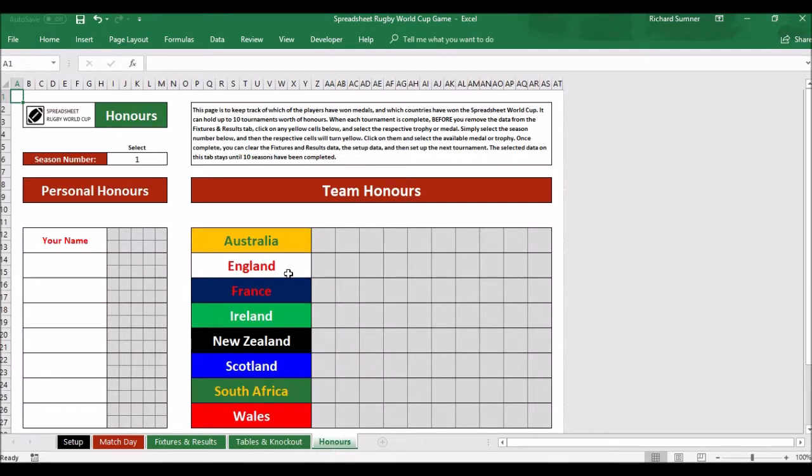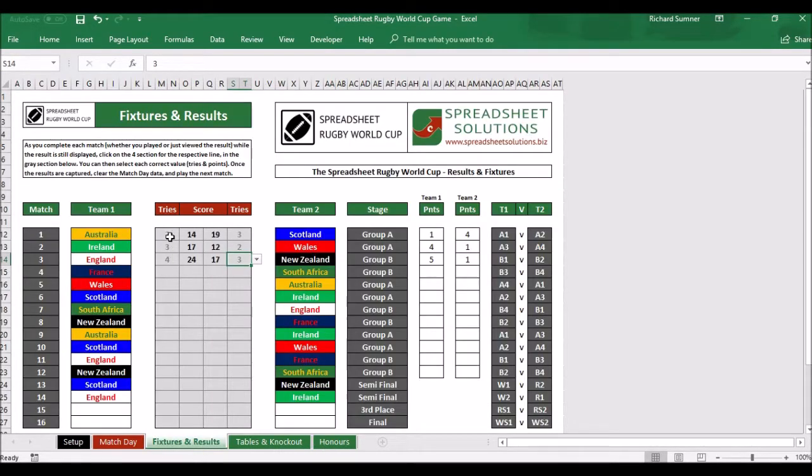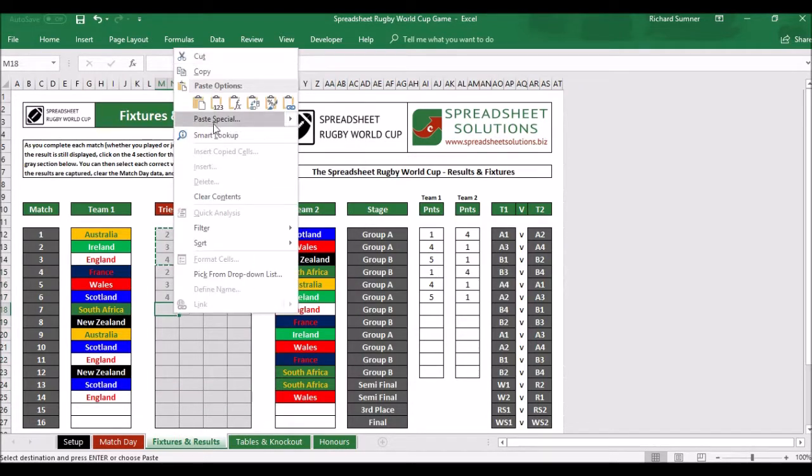Next one is the honours. Once you finish the season, for the sake of speed, let's just copy that and put that in there.